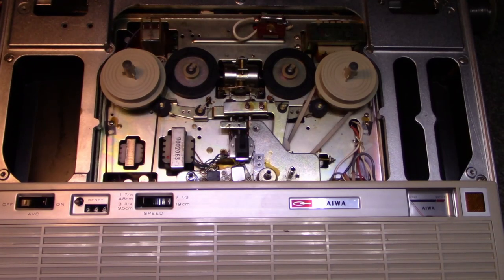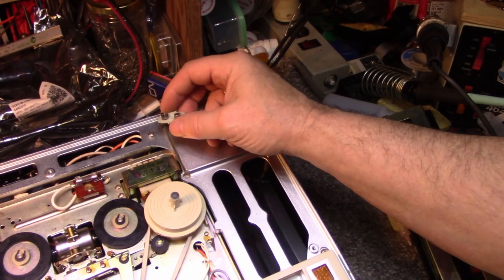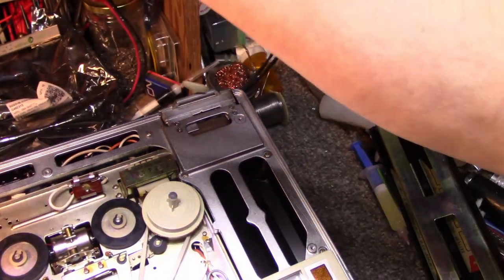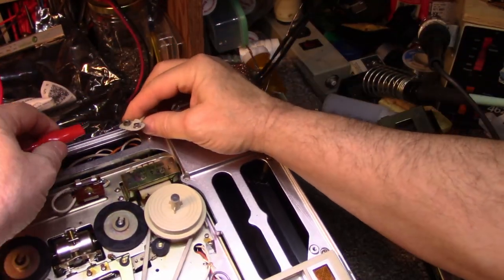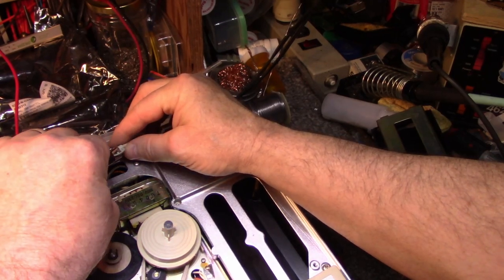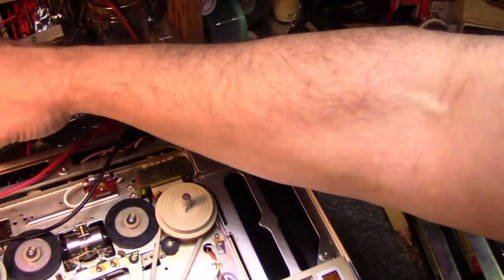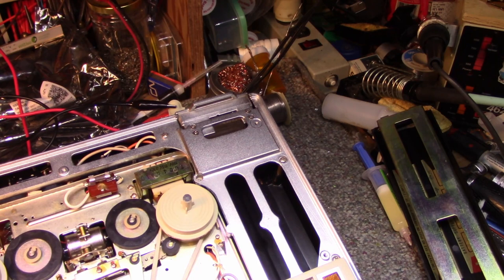So let's put some power to it. I'm just going to feed 12 volts into here. The large one is positive, the small one's negative, so we can get that from our power supply. That's a current regulated supply. Connect it up and it draws zero, which is expected. Okay, let's press fast forward.